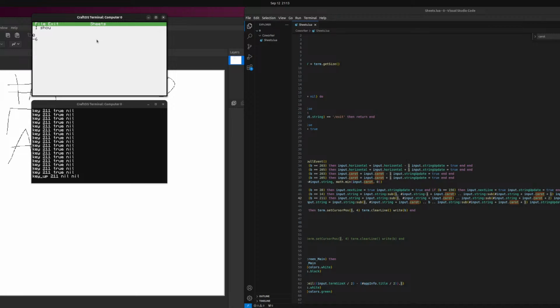I should be able to remove this. Remove the previous text. Look at this!